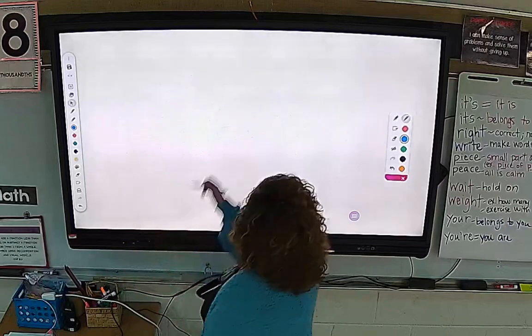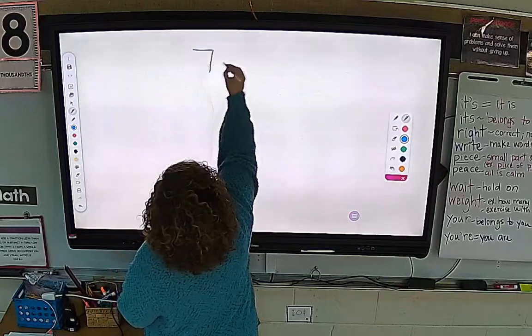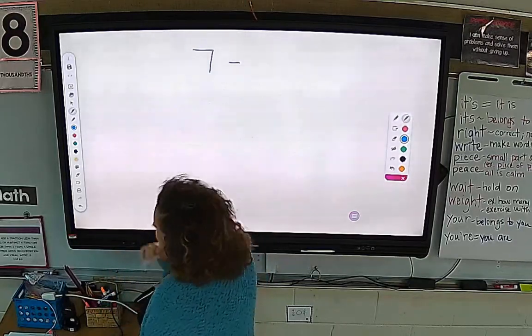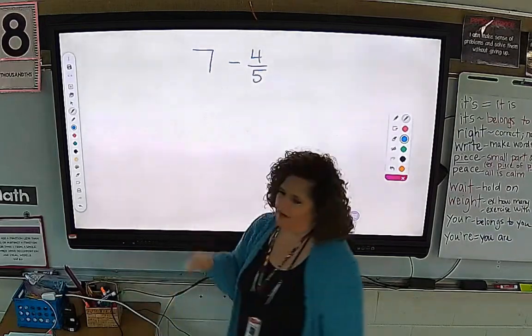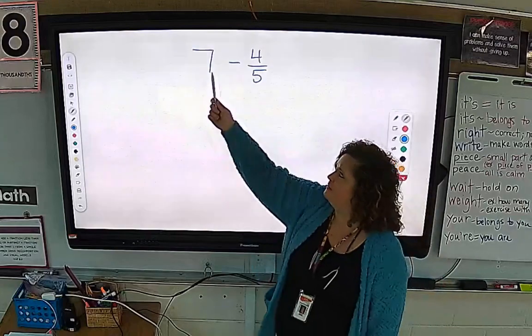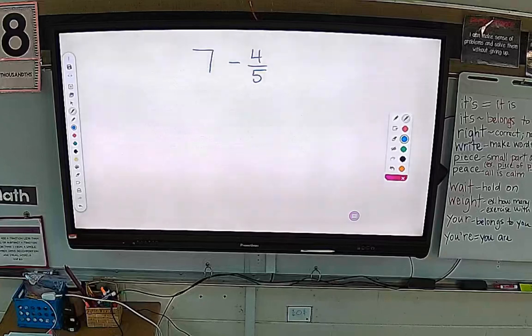All right, so what if I had up here 7 minus 4/5? I'm going to let you try this one, okay? You're going to start with a tape diagram that shows 7 wholes. So draw a tape diagram and cut it into 7 pieces, but label it at the top. You can label it with the number 7, or you can label each section, one whole, one whole. Okay, we're drawing the tape diagram for this.